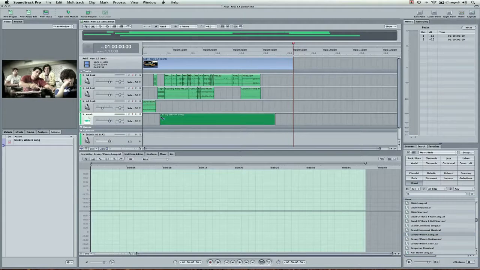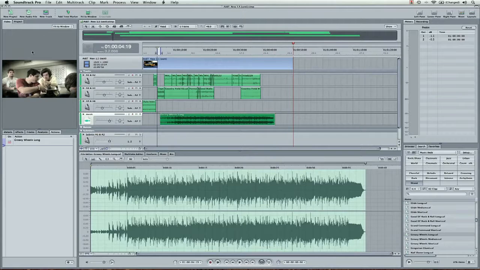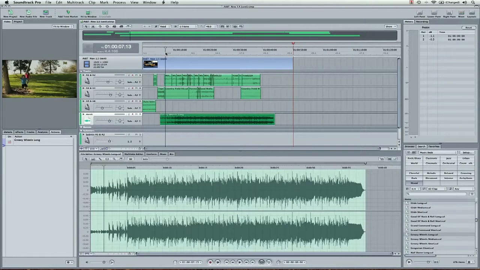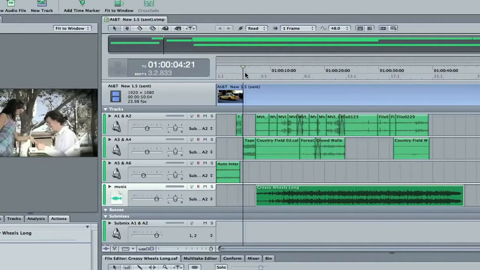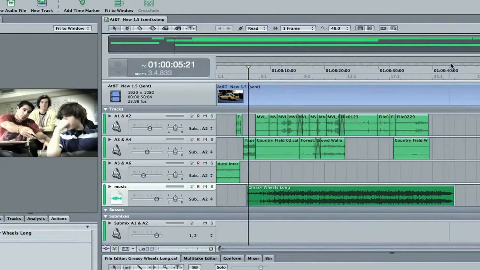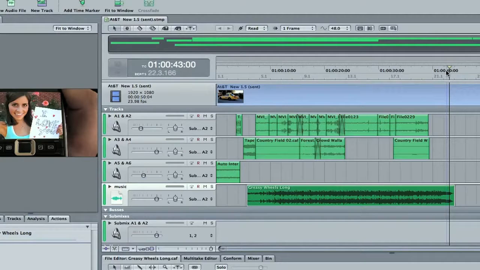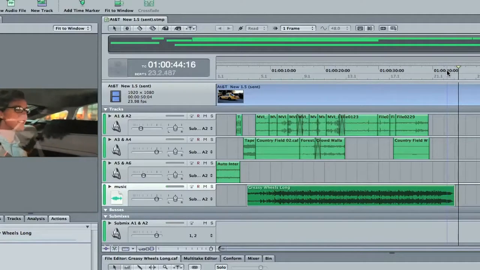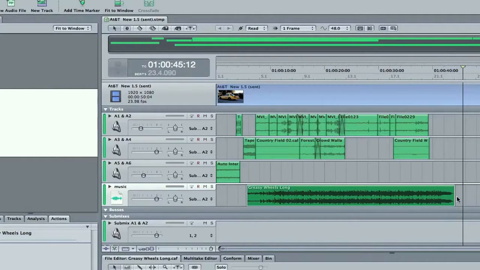drag it in here, and I want the music to start after this flashback. You can see the video over here. Now I'm going to begin our music right during the middle of the flashback here, this last scene, and I want it to end at the AT&T logo. Not quite, so we need about 2 or 3 more seconds. You can see our seconds up here.